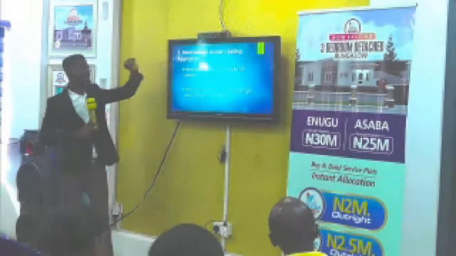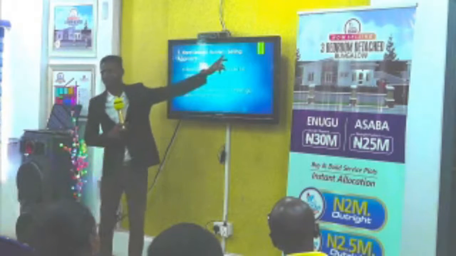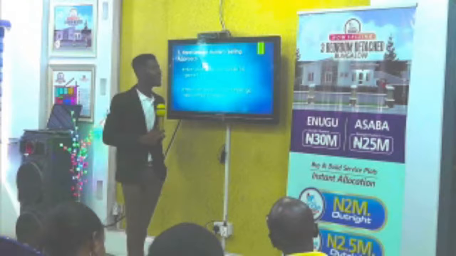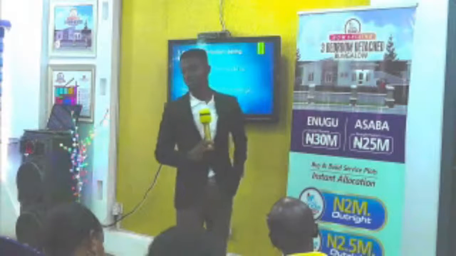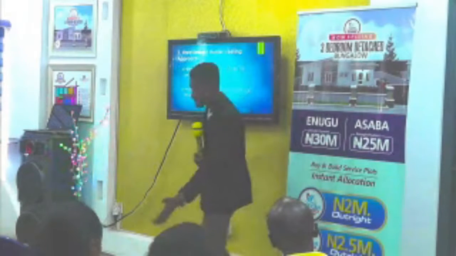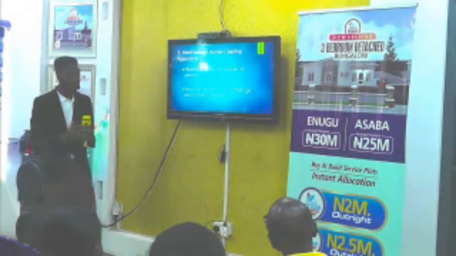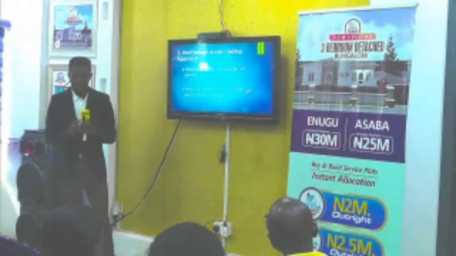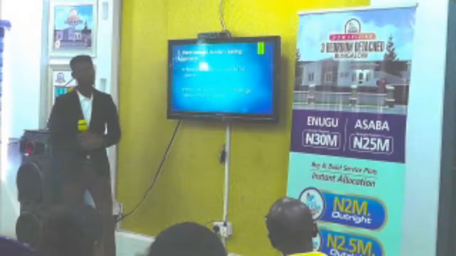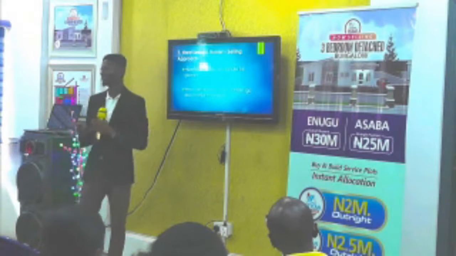Now, like I said, I use the words hunter's selling approach. I don't use the words scammer's selling approach. Let me give an instance. A hunter does not apply a shortcut to get his prey. They go the normal way with their gun or their machetes, set their traps, and do what they do just to make sure they capture something. What I'm saying is that you do the right thing, but with a motivated mindset to get results. It must not be you being desperate to do something bad, because that will still fall back on you and affect your business.